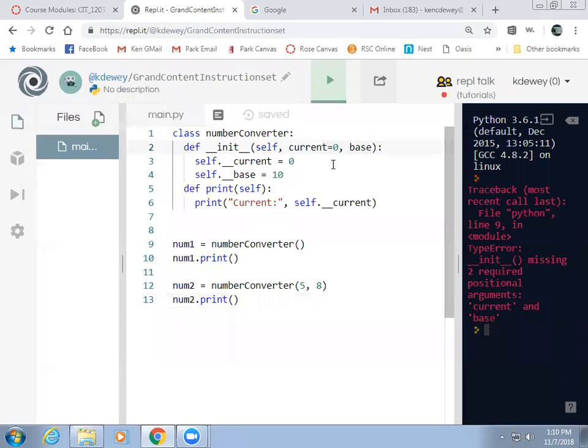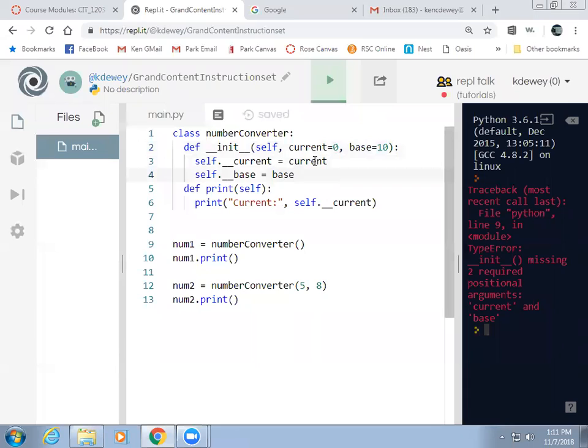What that's going to tell it is if the first argument other than self has been declared, good, we'll use it. If it has not been declared, give it a 0. So current equals 0, base equals 10. But then down here, we need to get rid of this 0 and 10 and put current.